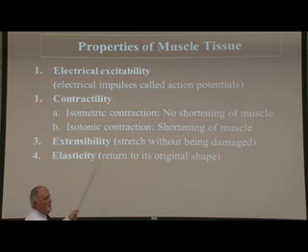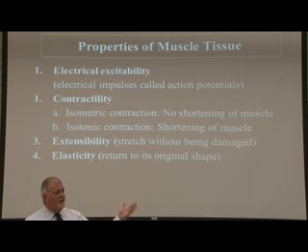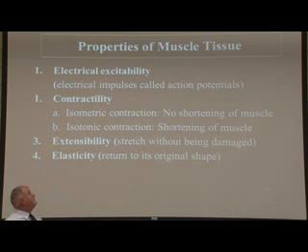So the one thing that we have to have to make our muscles work is electrical excitability. The way your body works is your brain creates an electric current that it sends out to your muscles via nerves. And then the electric current your brain creates causes the transfer of that electric current to muscles that make the muscles actually contract. Okay? So we have to have electrical excitability. And so we have these electrical impulses that we call action potentials that are generated by nerves.